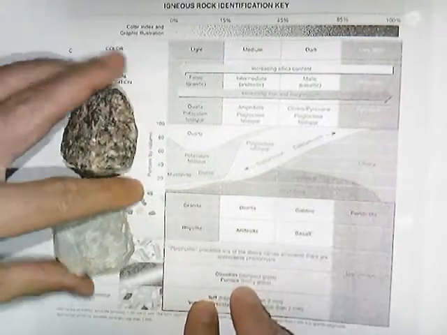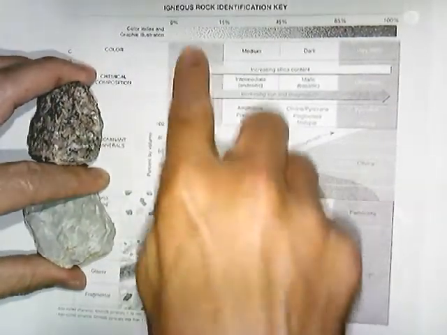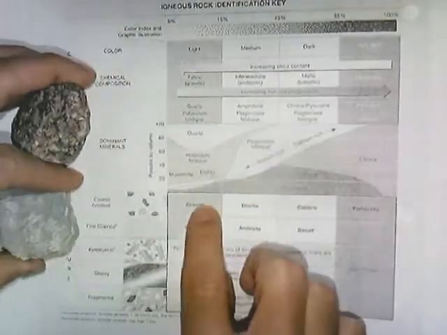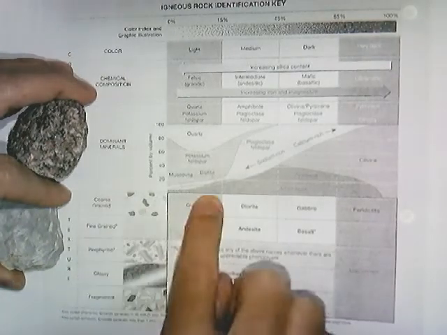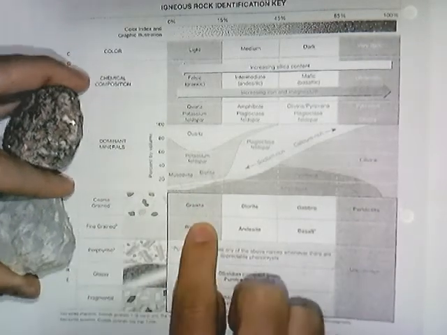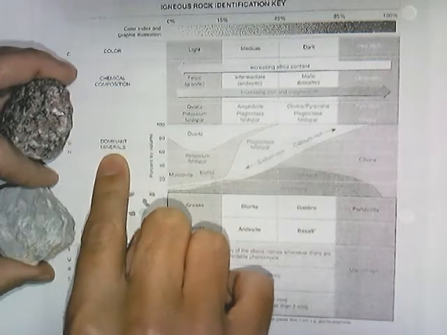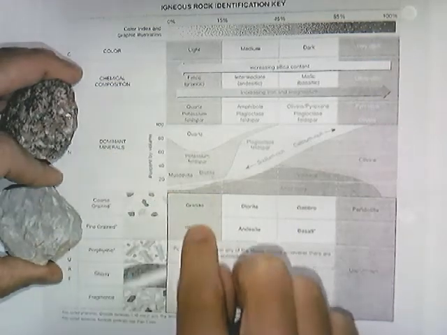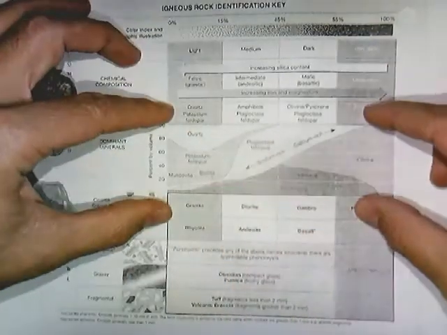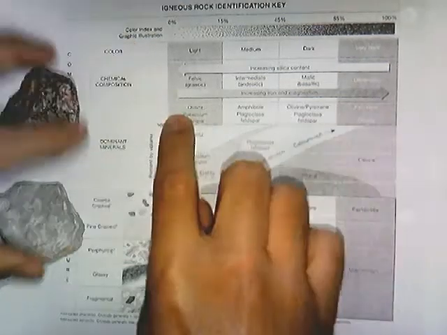So here I can make sense of this, and I'm going to look in this column right here. Granite is a coarse-grained igneous rock. Rhyolite is a fine-grained igneous rock. And when I start looking for dominant minerals, the dominant minerals in these happen to fall within this data column, but it also has them listed here too.